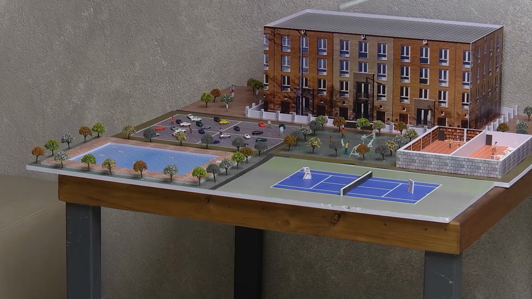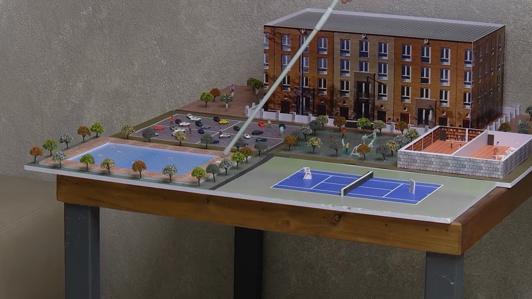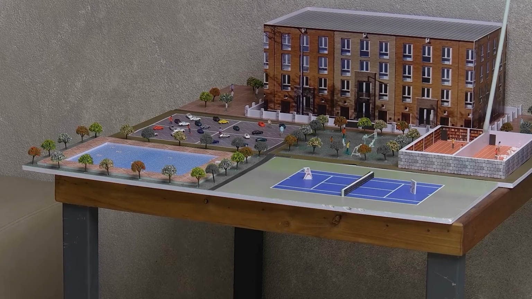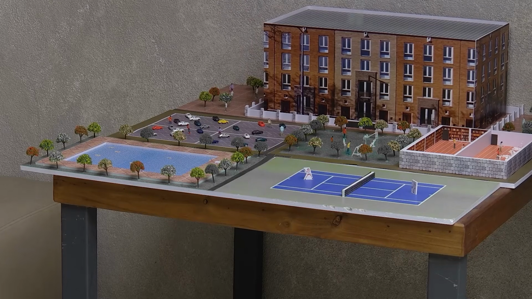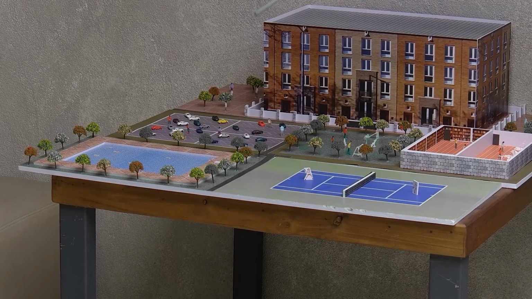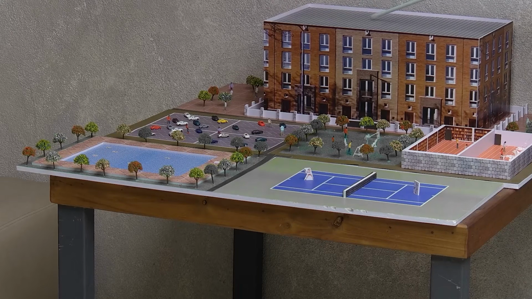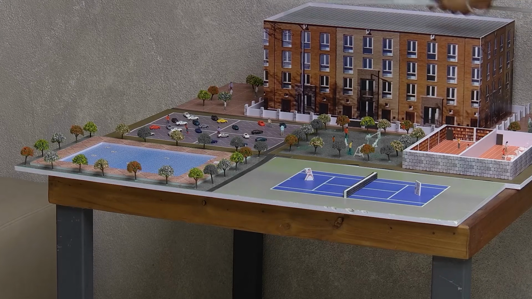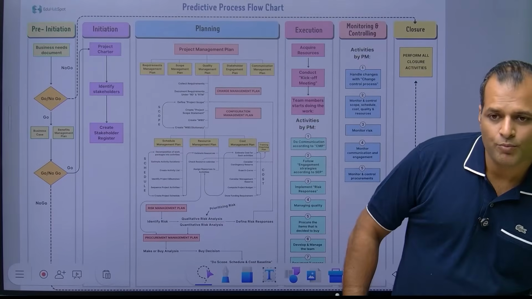Don't make fun of that part, but just assume that this is an ultra luxurious apartment which has a parking lot, swimming pool, lawn tennis, park, open library, open gym, and then we have some greenery, plants and everything from a sustainability standpoint on both sides of the apartment. This has 4 floors, and let's say approximately 10 apartments on each floor. On the top we have put the solar panel. So that is our project which we will be using for understanding the predictive process flow chart.